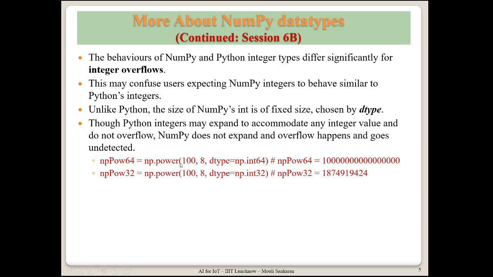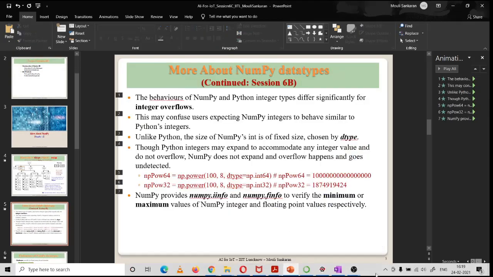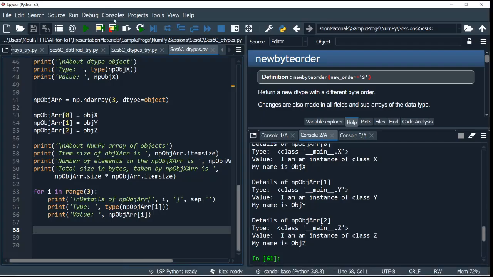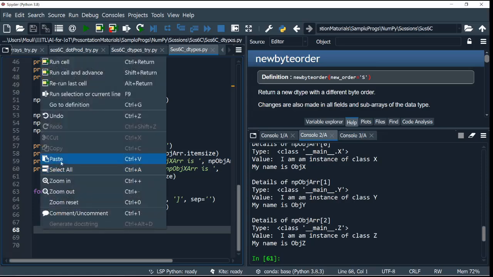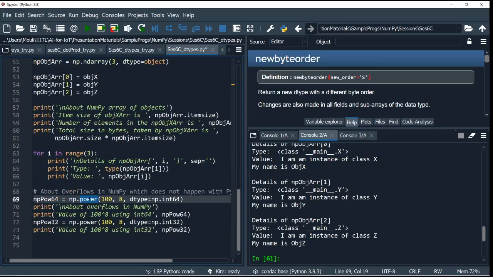So now let us try to run some code. Now this is the power function, 100 to the power 8. Using int64, it will print the actual value. If you use a 32-bit value, then it will not be able to print the correct value. Okay, so let us see that behavior so that you understand what is happening. I am avoiding typing so that you only get the crux of what is required. Now what we are doing is power 100 to the power 8, and if you use 64, that means the value. Okay, well, let me tell you one more thing.